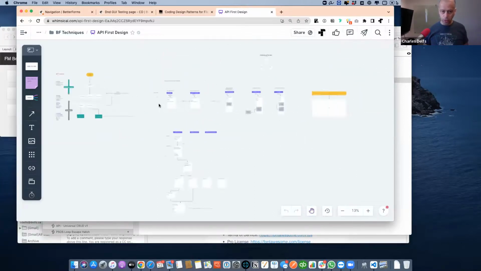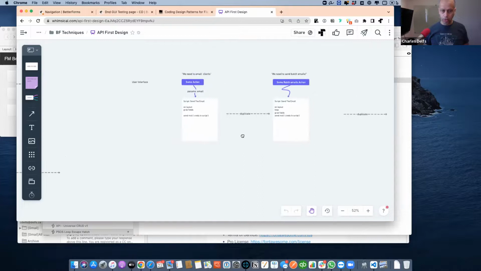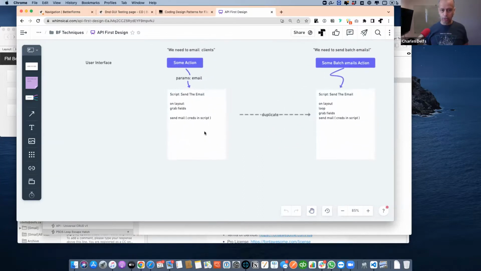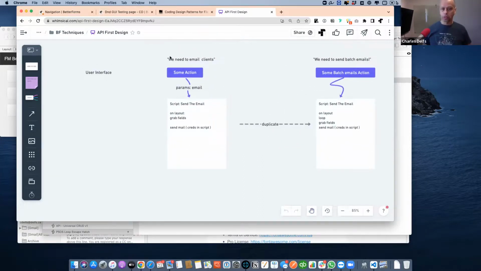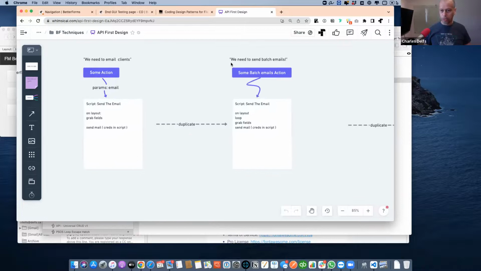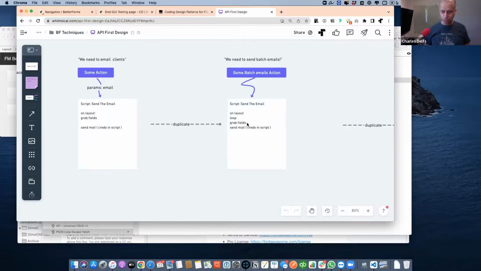I'm just going to give you a really quick run through. We end up creating a script. We got a user interface level, and we need to create some emails. So we create a script that sends an email. Pretty simple. We duplicate it because we need to send some batch emails. No worries, I got that, duplicate that script. I change a couple lines in the template and in the script settings, send mail settings, and it works great.